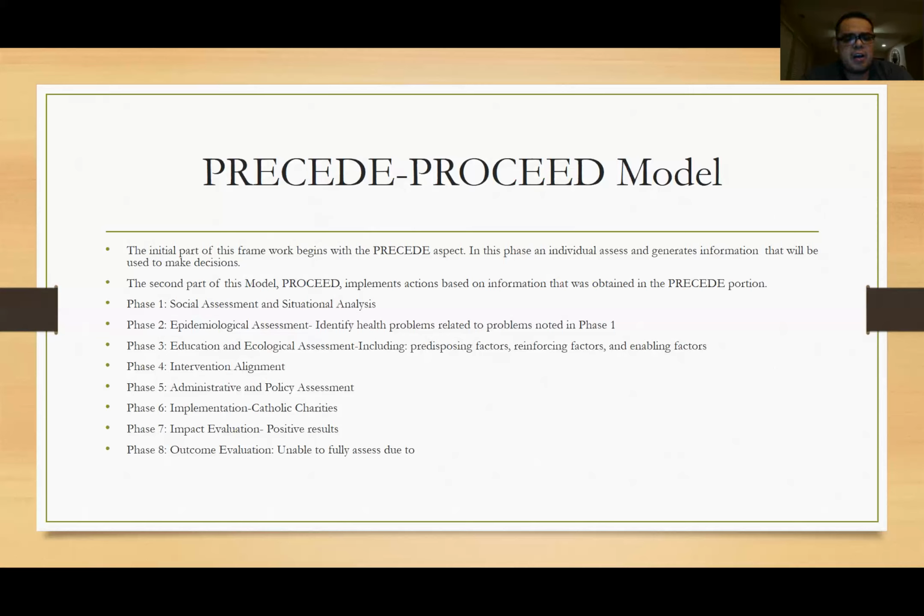Phase 8 is the outcome evaluation. This is more of a long-term assessment, and unfortunately, due to the shortness of this class, we can't really get an accurate reading of this. However, I do think that with more interventions and more outreach, we can reach more individuals and hopefully prevent health complications and promote health.